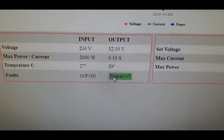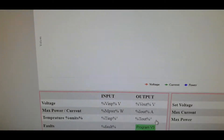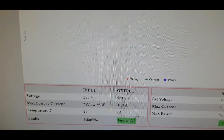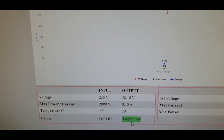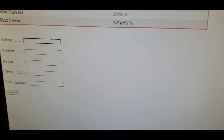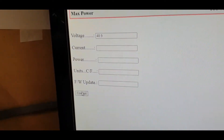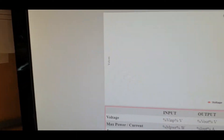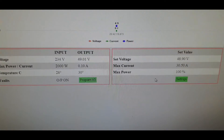The other option is we can go to Program — click that — and now that will set 52 volts as the permanent voltage for this particular power supply, because this is a revision three or above unit. Program V3 is now going to set 52 volts permanently, so effectively you could disconnect the CAN DICE and it would stay at 52 volts. But I'm going to change the voltage back — I'll go to 48.9 — commit. And by the time I've swung the camera round, the voltage has changed back to the 49 that we had before.